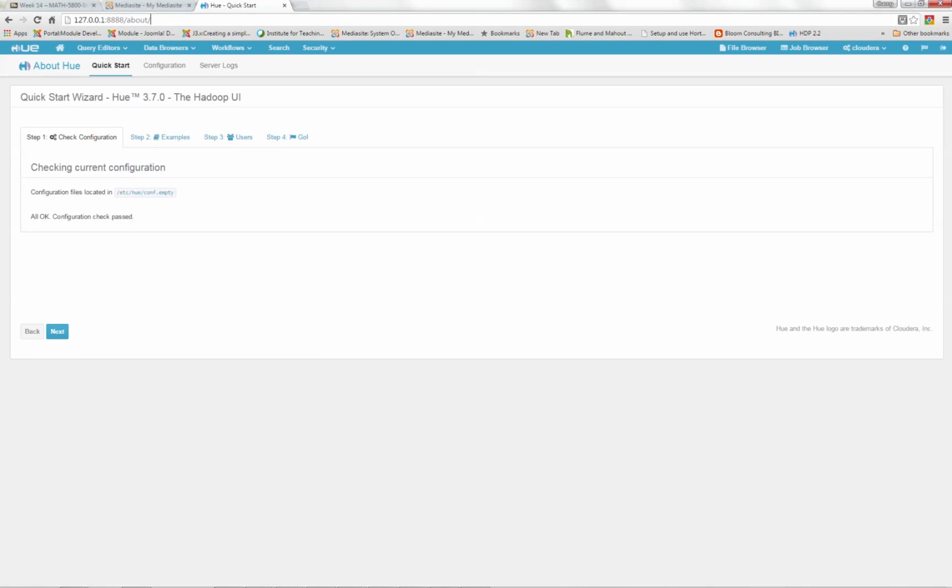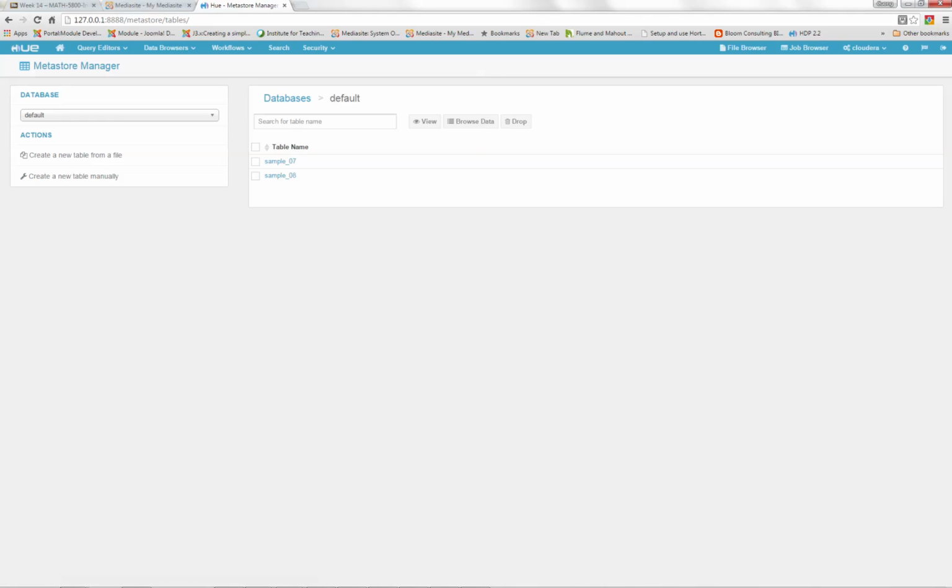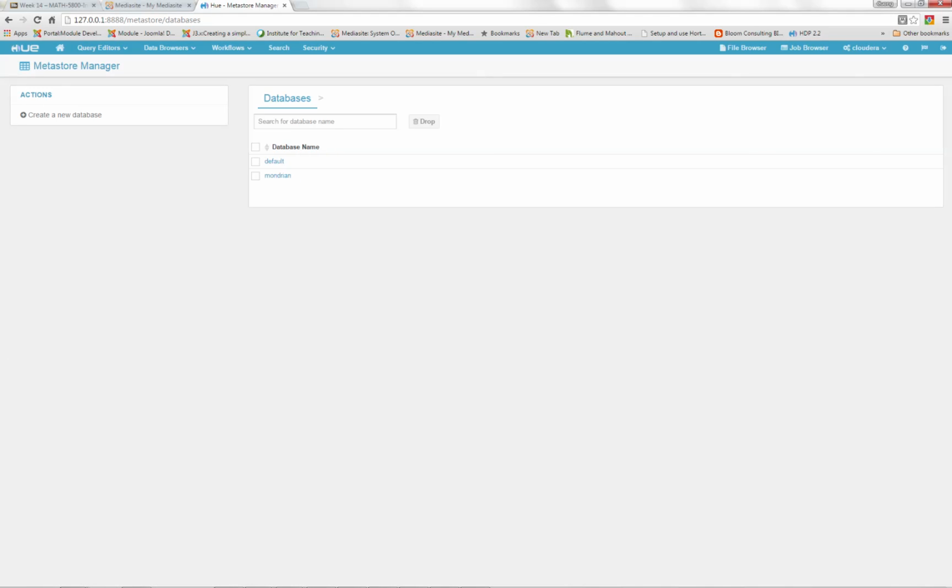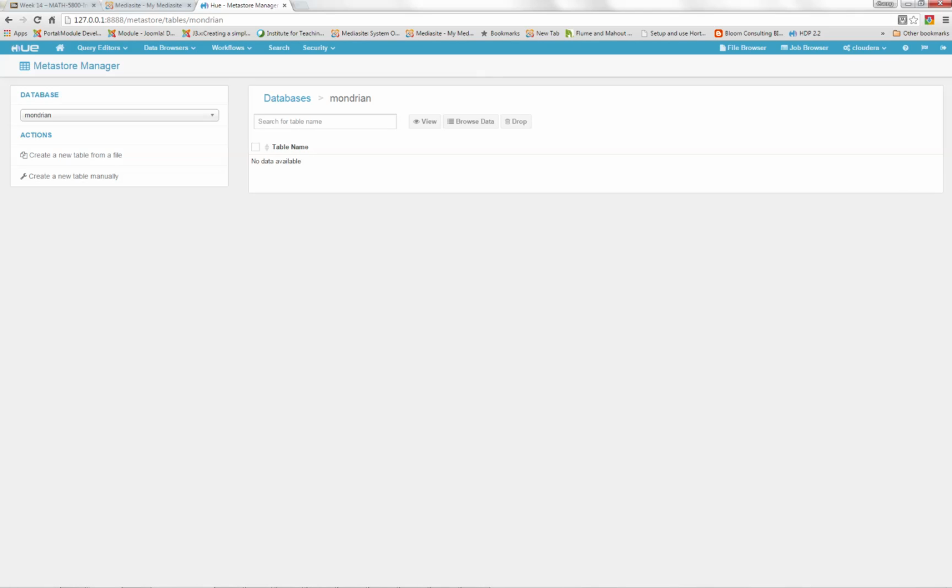So this is outside the virtual machine. Okay, and then I can go to the metastore tables, and click database, and here I can see the database Mondrian, and there's no table yet because we haven't created any.